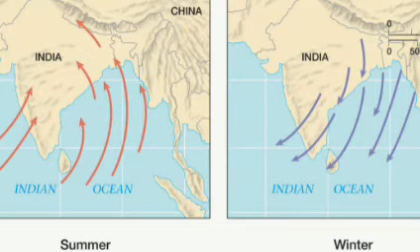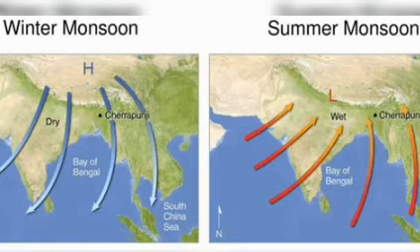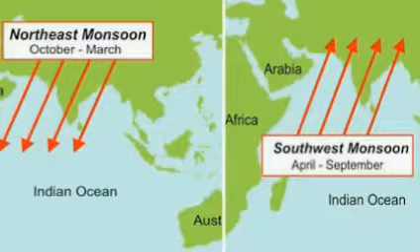It is used to describe a system of seasonal reversal of winds along the shores of the Indian Ocean, especially over the Arabian Sea. It blows from the southwest to northeast during summer and from the northeast to southwest during winter. The most dominant factor which affects the climate of India is monsoon winds. These are the seasonal reversal winds, and India remains under the influence of the winds for a considerable part of a year.